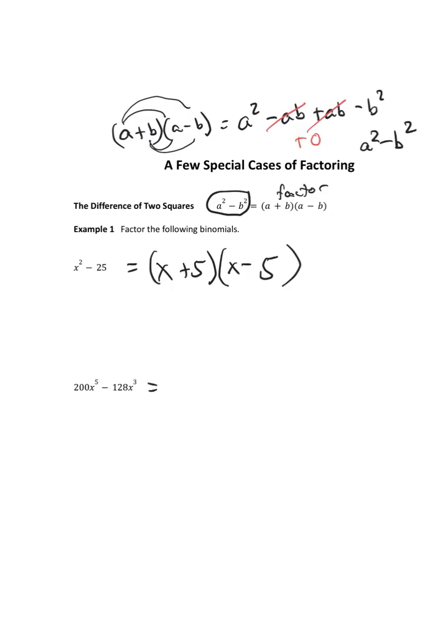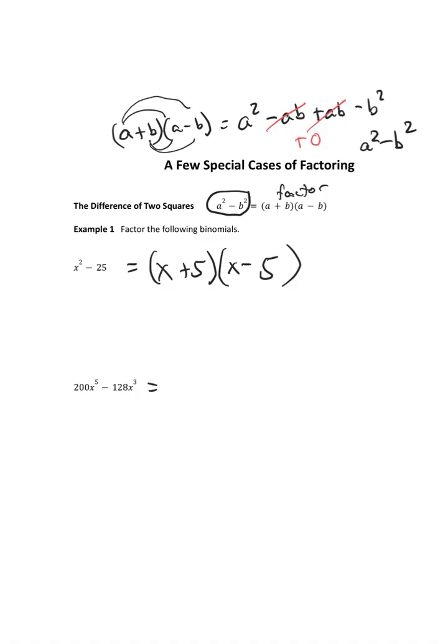This second one, we need to do a greatest common factor first. Boy, that's a little bit tricky with those numbers. Let's think of some examples. Like, for instance, what are they both divisible by? 200 and 128. Yeah, that one's going to take a little bit of thought here. Let's just try some numbers. 200, obviously they're both divisible by 2, but I feel like we could probably go bigger than that.